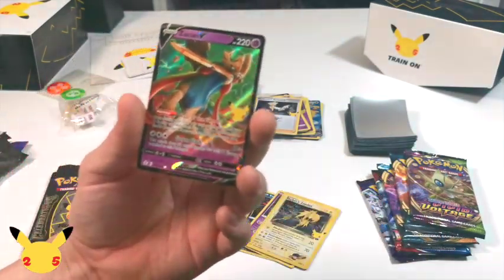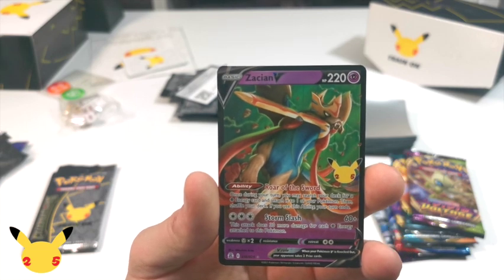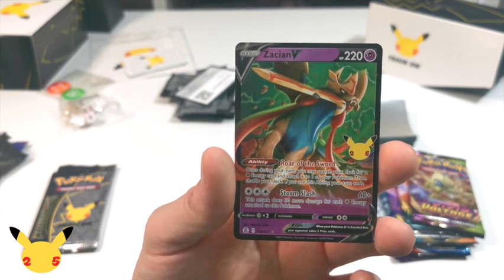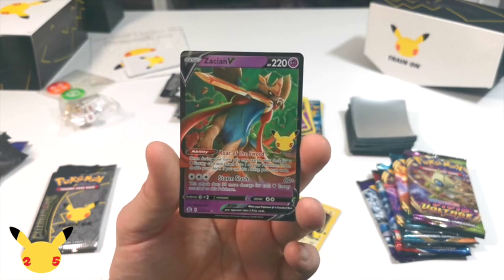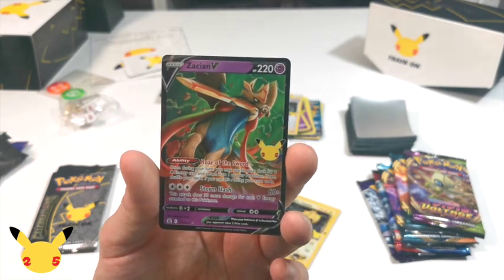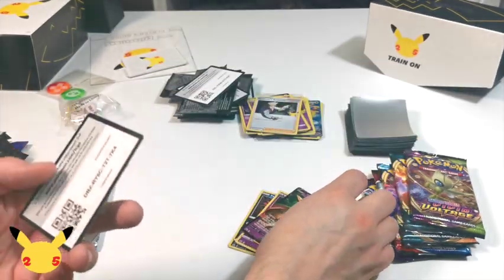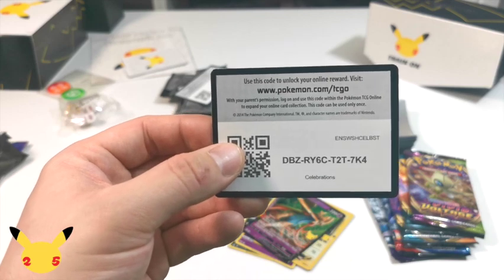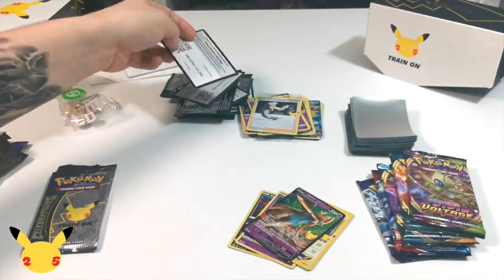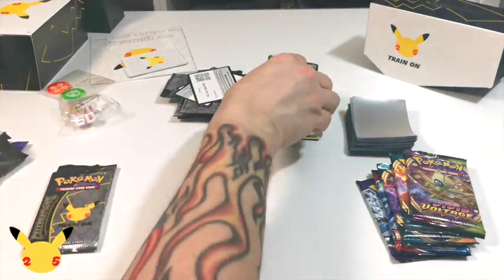And then we have, I can never pronounce it, Zacian. Is it Zacian? He is the sword one of the Sword and Shield, isn't he? Because obviously the other one is the shield. So there you go, Zacian. And then we have another code card for you guys. That is the code card that you will need to use if you are playing online. Right, so that was a really good pack. I've really enjoyed that one.